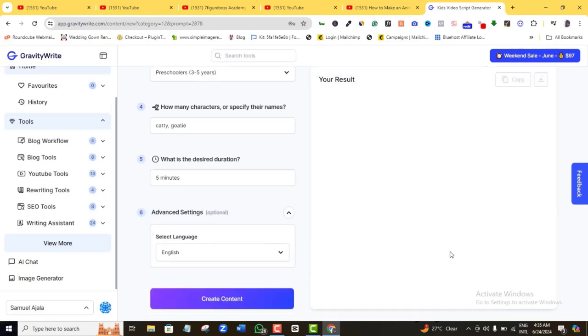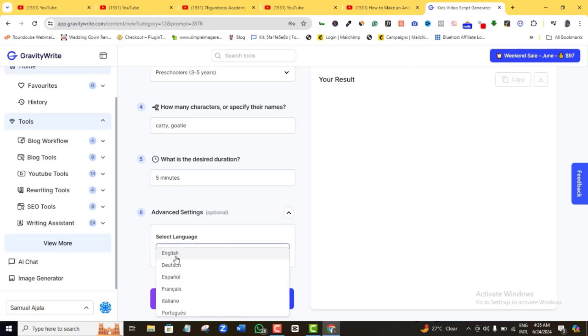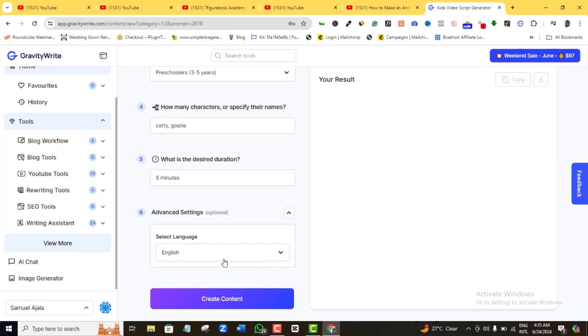So you can see that this AI tool has already helped us break down exactly what we want in our video script. Personally, this is one of the reasons why I prefer using this tool than maybe tools like ChatGPT. But if you're already familiar with ChatGPT and how to write good prompts on ChatGPT or any other AI tool to script your video story, then of course you can also use them.